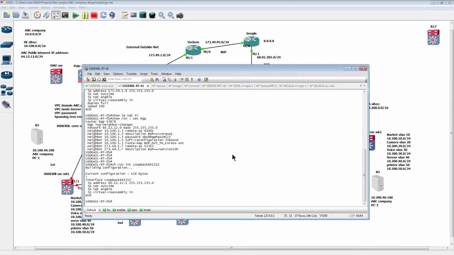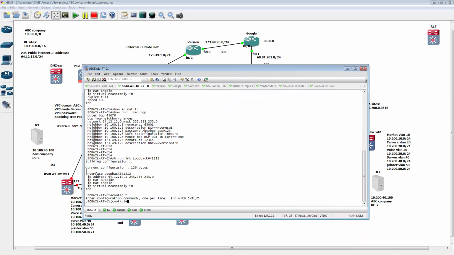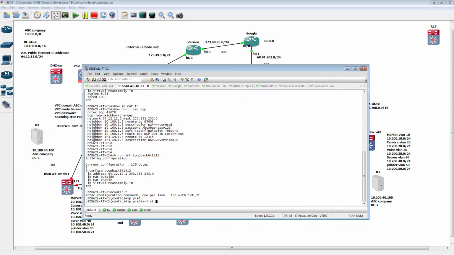Okay, so now we're going to go to config t. The first thing we want to do is filter, right? So we're going to say ip prefix-list, and then we give it a name, something like this. Let's give a demo. It's clear enough. So this is the control IP prefix list OW to internet, okay, and then we say permit.